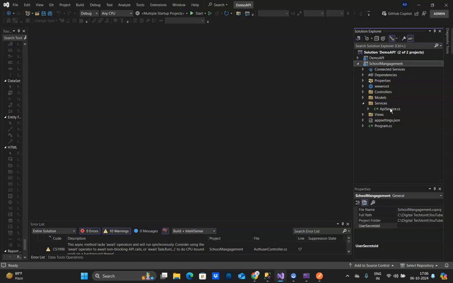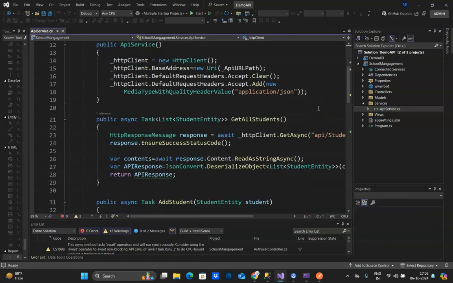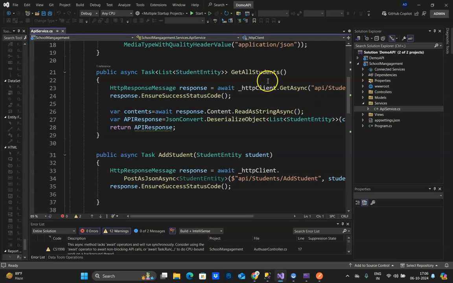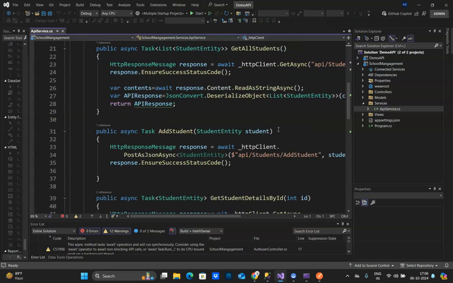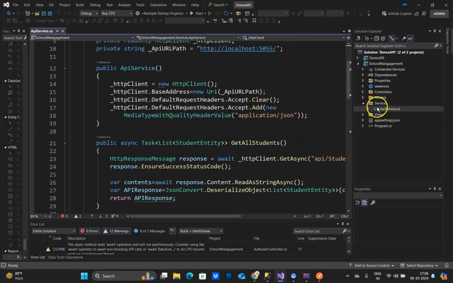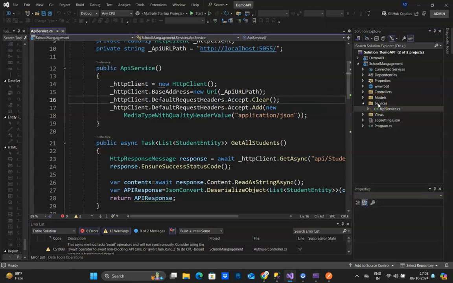Last time we had created an API service to call the API and perform all the CRUD operations like getting students, adding and deleting students, and this was a common API class that I created for students. We'll create a similar service for login and write a method to call and validate the user from our ASP.NET MVC application. So right click on the services and we are going to add one service class over here.